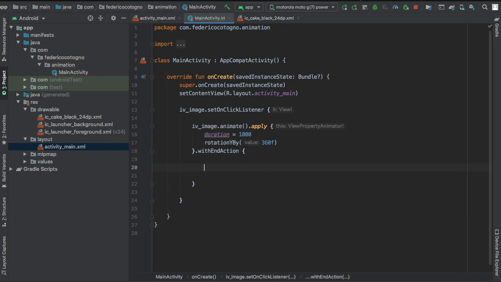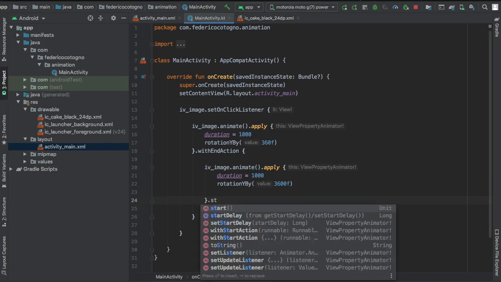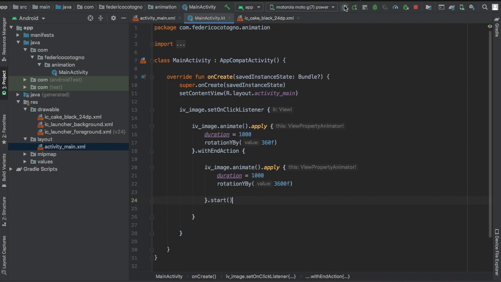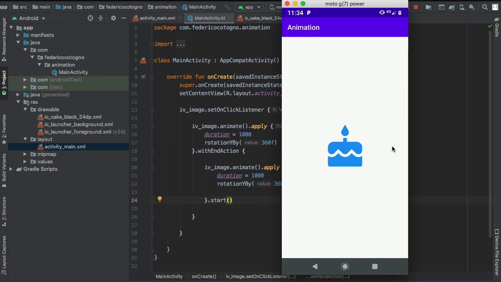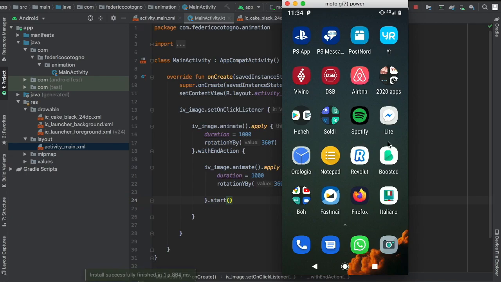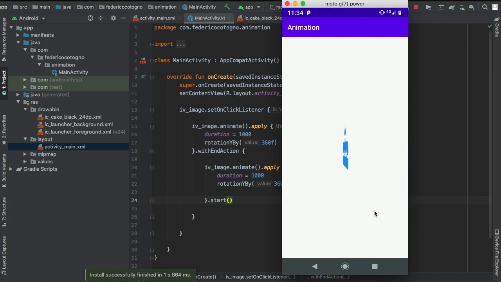we have to create the whole animation again, so we'll do ImageView.animate, and then we'll do the apply method again to save time. We'll get this, and we'll add that there, and essentially just turn this to 3600 to just make it speed up very fast once it ends with the first one. And of course we need to call start as always, and then we can click on the play again, or the run button. And as soon as it loads, you'll see that we've got a very complex animation there.